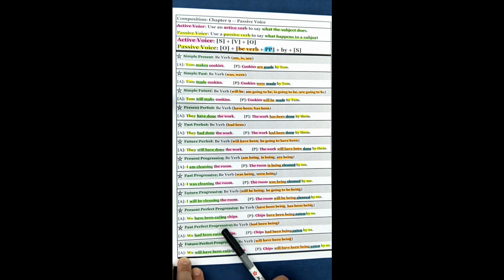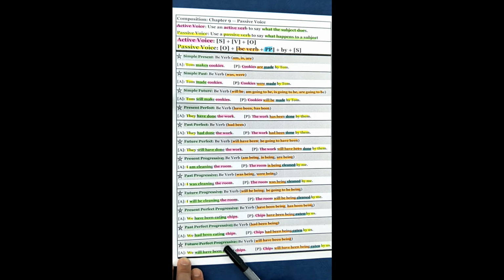Past perfect progressive. Active: We had been eating chips. We changes to an agent. Object chips becomes a subject. Had been eating changes to had been being eaten.